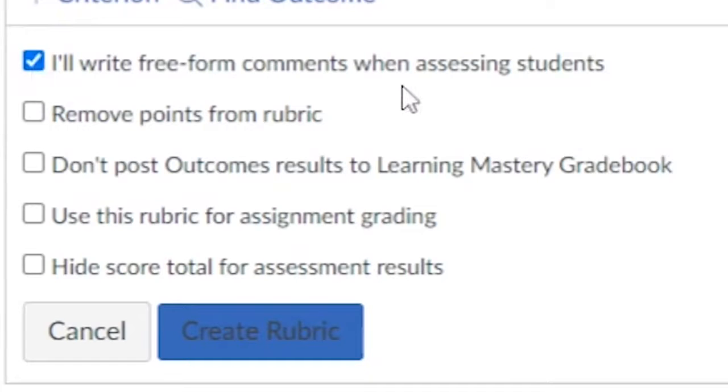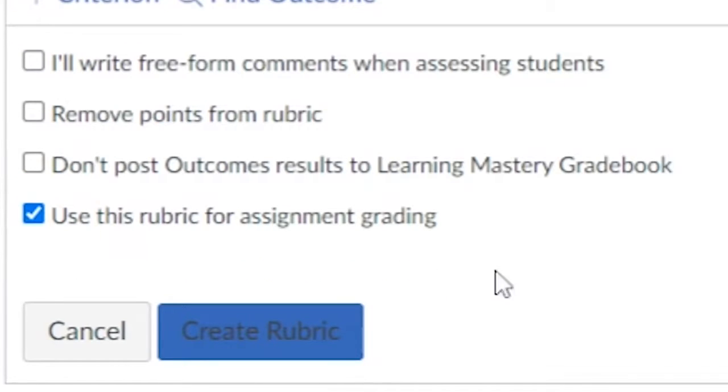In this case, we can either use freeform comments, which means that the rubric will be there and the students can see it, but we will just be adding comments as we go throughout. Or we can go ahead and use this rubric for assignment grading down below. This means that the rubric becomes a click box that the teacher can click on while they're in the speed grader and assign point values as you go forward. This is the most valuable way to use a rubric within Canvas because it makes grading quick and efficient for you as a teacher.